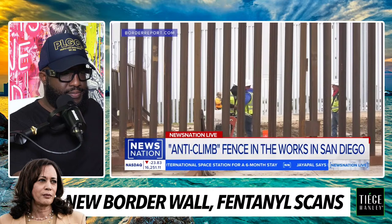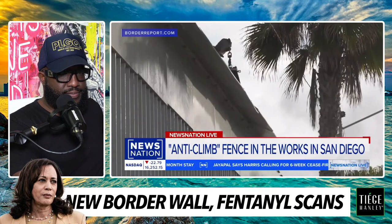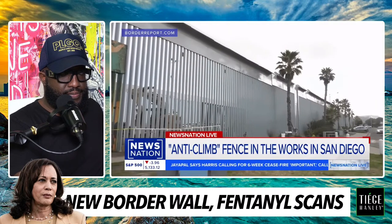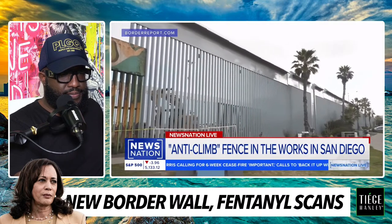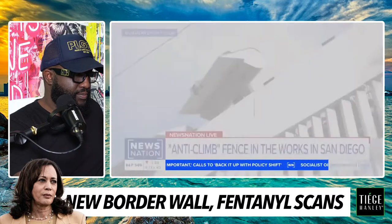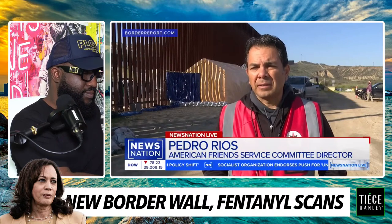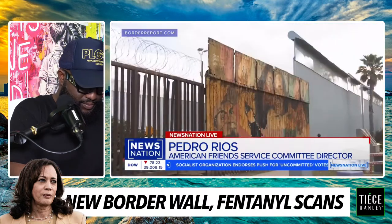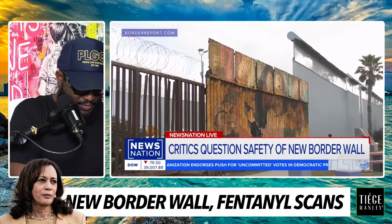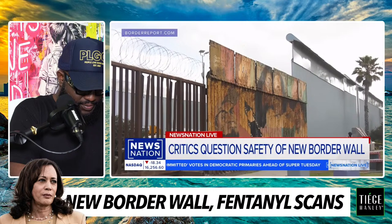But if it does manage to deter migrants from hopping over that wall, eventually those metal tops will be installed in other sections along the southern border. But migrant advocates are warning that even with this new wall design, migrants will still find a way around it. We continue to see an increase of people that are falling from the border wall and seeking medical treatment. In this case, if they fall onto the Mexican side, then we won't have an accounting for how dangerous this new feature might be.